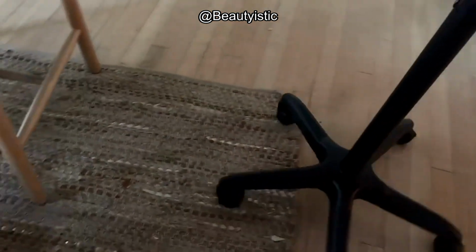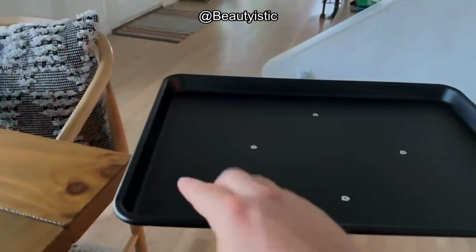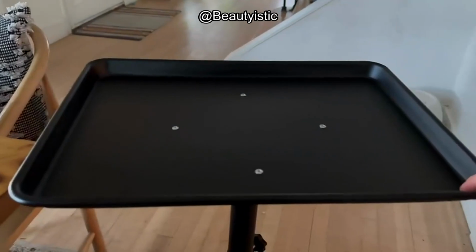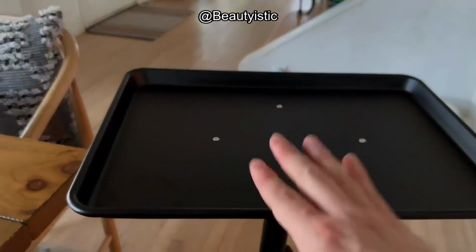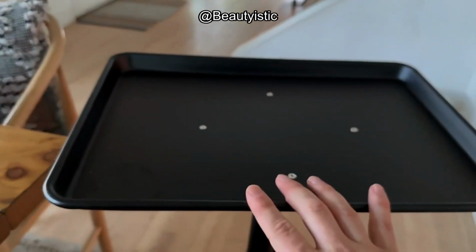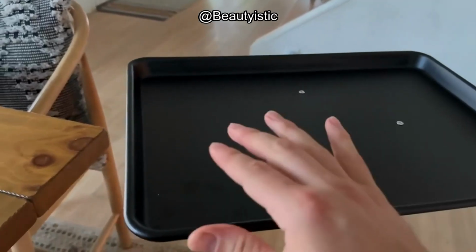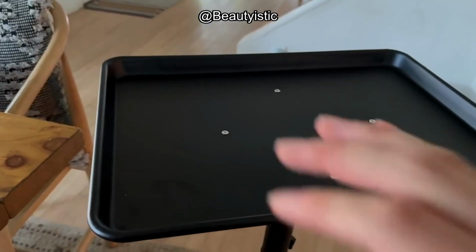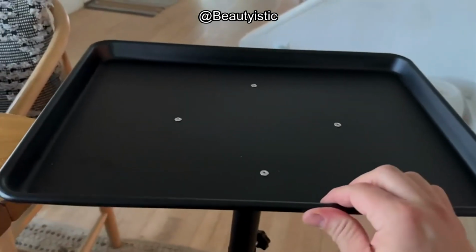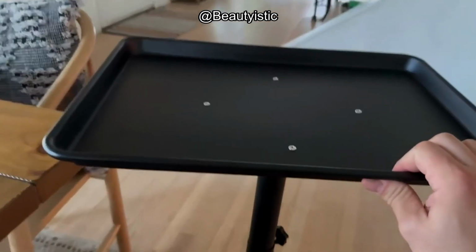One of the standout features of this trolley is its adjustable height mechanism. With a tension knob on the pedestal, the height can be adjusted from 27.5 inches to 43.3 inches, accommodating different tasks and user preferences. The high-quality casters allow for 360-degree rotation, ensuring smooth mobility across various floor types. This flexibility is particularly beneficial in dynamic work settings, where movement is essential.